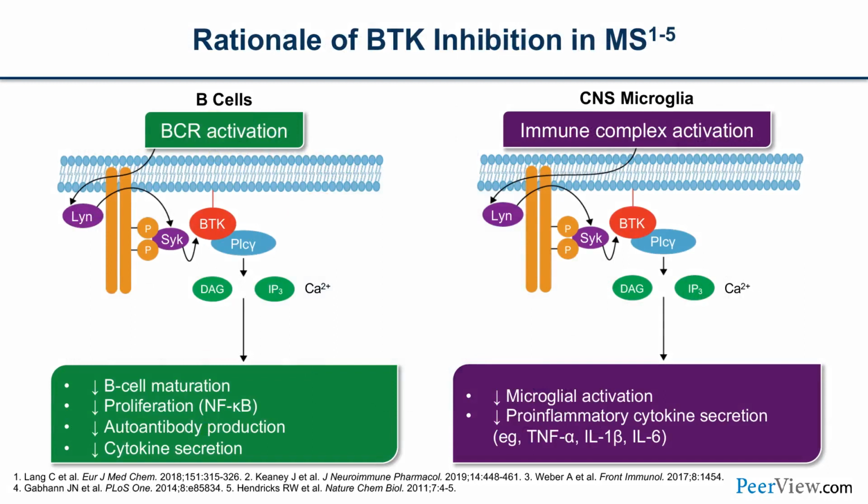So I spoke about the B cells, that B cell receptor activation transmits a signal via Bruton's tyrosine kinase. For the microglia, that phenotypic decision between an M1 versus an M2 cell is also dependent on Bruton's tyrosine kinase activation. If you activate BTK in a myeloid cell, you get the M1 phenotype. So activation of BTK leads to an active B cell and an active pro-inflammatory microglial cell.